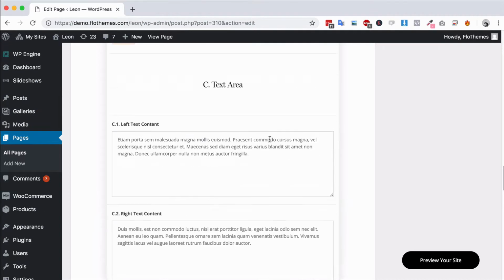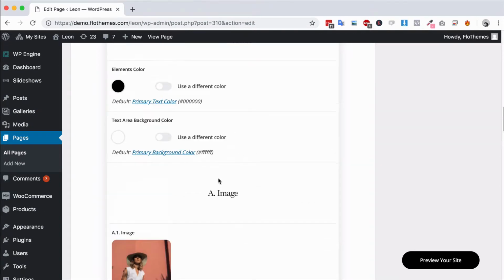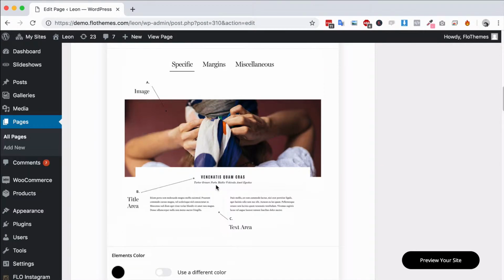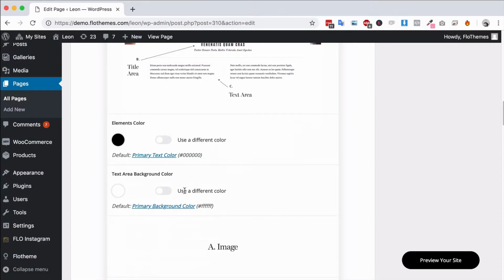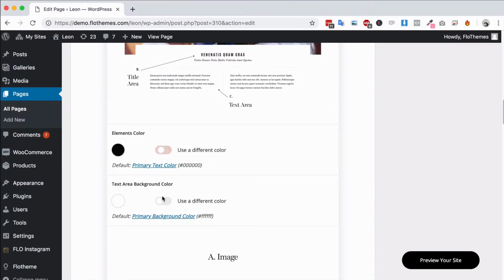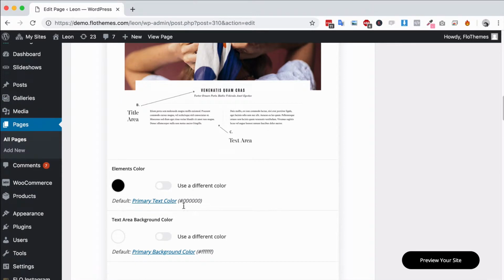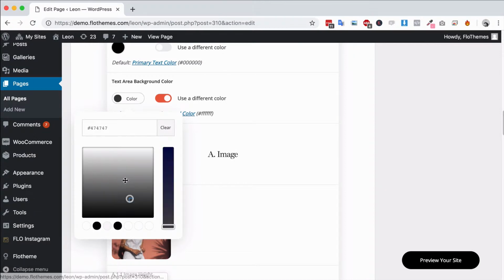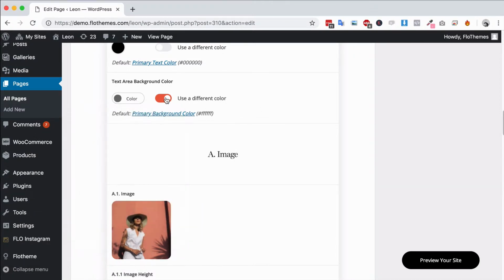And you would just go through and update the different blocks as per the image here, and just add any content that is required. You can change elements, colors, and background areas at a lot of the blocks in the theme as well. And if you want to do that, just enable this switch, and of course then just choose the color that you want to upload it with. And you can use any hex value that sort of matches your branding.